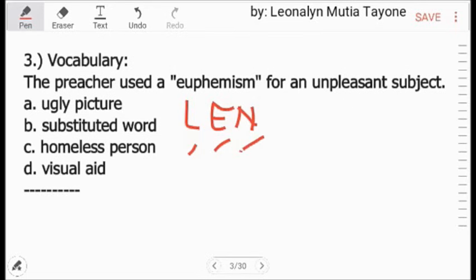Next ay, never change your answer. Don't go changing all the answers at the end, unless na lang kung sure ka talaga sa sagot mo na mali talaga ito, so i-change mo. Research shows that students are more likely to change a correct answer into a wrong answer than the other way around. These examinees will often pick an answer based on its feel or their instinct. These guesses should be left as they are. Kung naka-choose ka na ng sagot, huwag mo nang i-change yan unless na lang talaga kung sure ka.